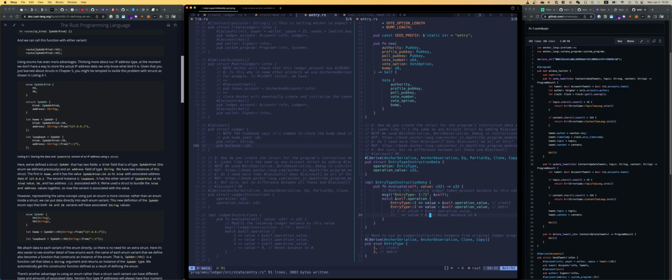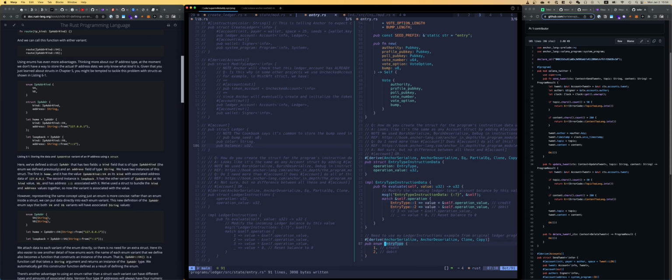I know it's wordy. I'm keeping it kind of consistent. Entry type instruction data. We will evaluate the entry type instruction data. I'm just trying to reinforce my understanding of these things.